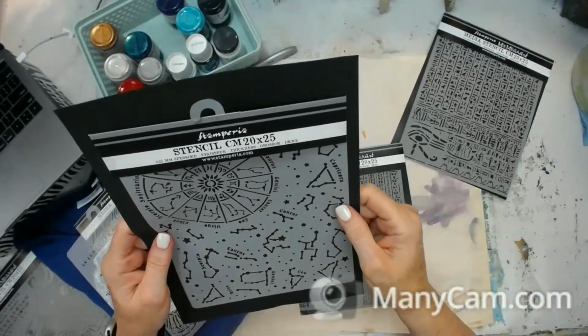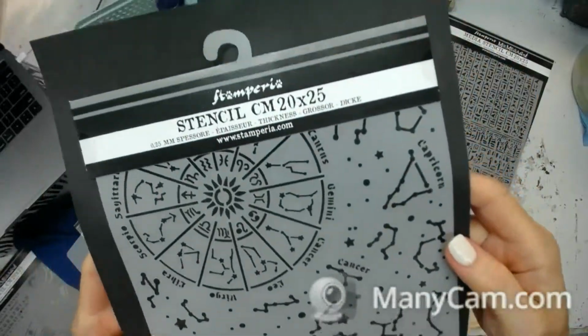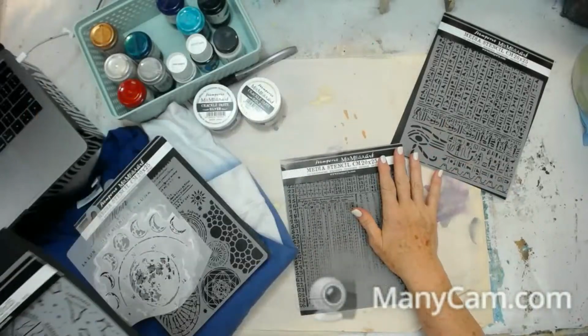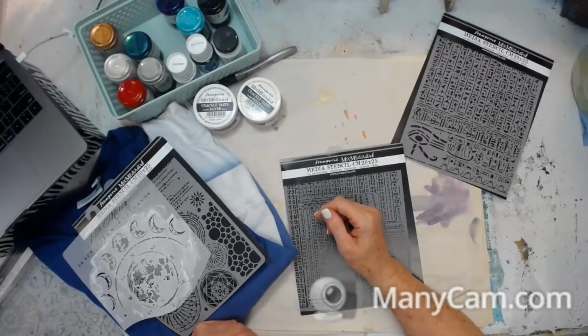Here is another celestial one with the constellations and the, what is that called? Oh my goodness. All the signs. Zodiac. Ooh, doggies. The old brain ain't what she used to be.